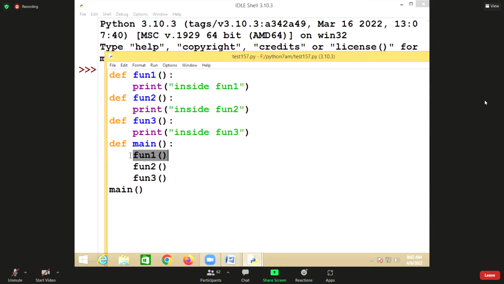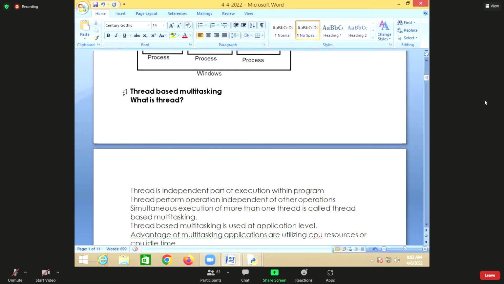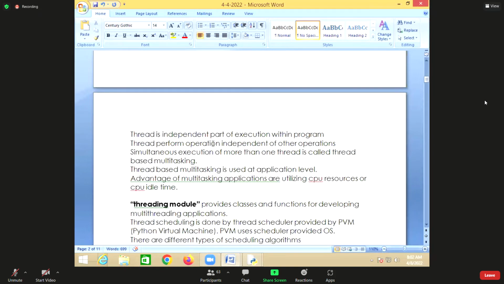So to avoid that, you use thread-based multitasking. So what is a thread? A thread is an independent part of execution within a program.